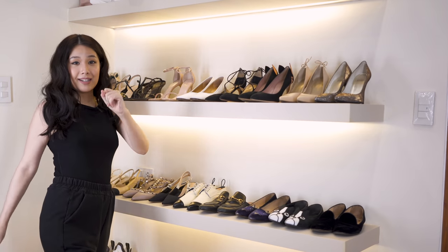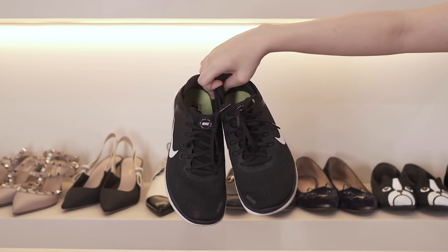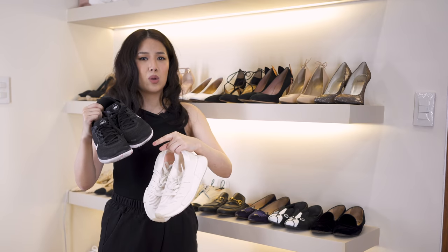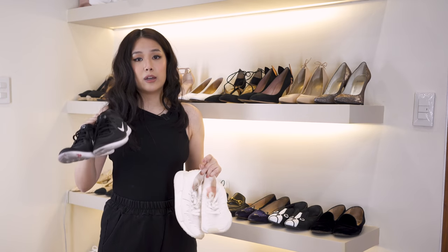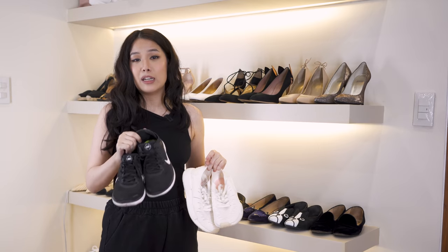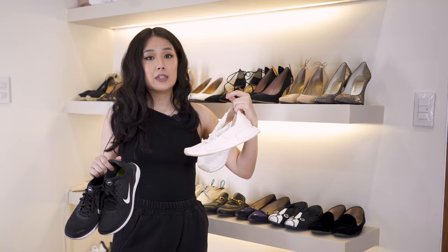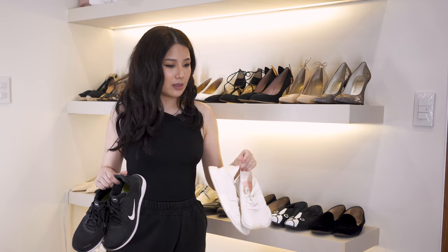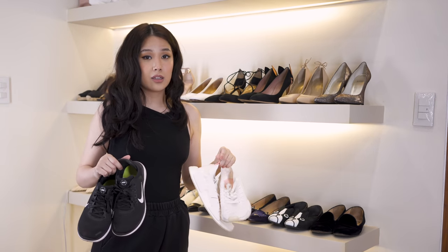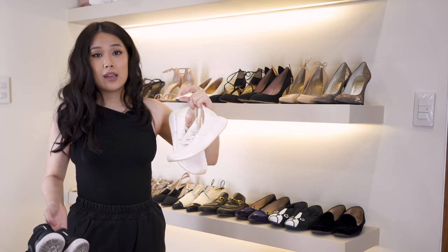Moving to the bottom part — here I have two workout running shoes. I changed one last year because the previous pair was worn out from daily use. I only have two pairs of running shoes, one white and one black, to match my outfit. I use these for the gym and for outreaches. The white Adidas pair I got in New York at the big Adidas store on the same trip as the Manolo Blahnik purchase. The only issue is you need to wear high socks or it rubs the back of your heel. Because I clean them regularly, they're still in great condition after four years.